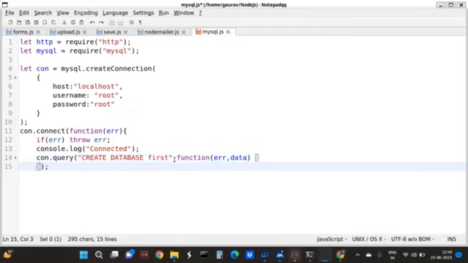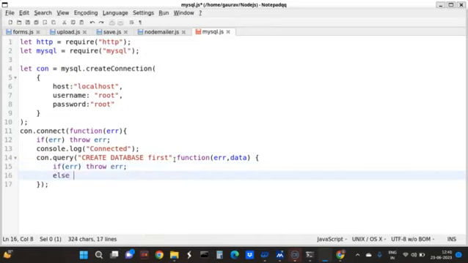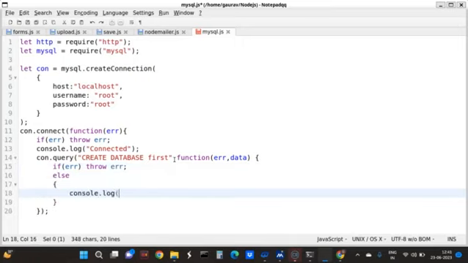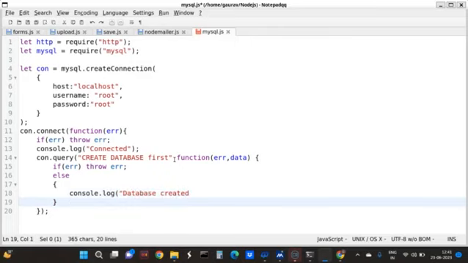If we check for the error, it will throw the error, or else it will say console.log database created. So this was about the creation of the database.